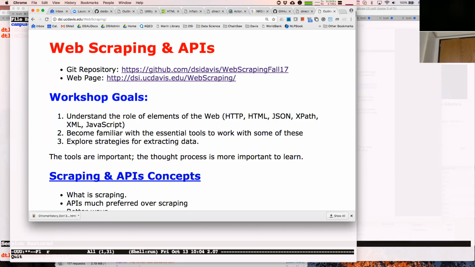This is just about web scraping and APIs. Just figuring out what all these pieces are. Everyone knows about HTTP. I'm not sure everyone knows what it does and how, and basically what the elements are, and HTML and all these different things. So basically, just figure out what the landscape is, where they're being used, when we have to deal with them, and how.